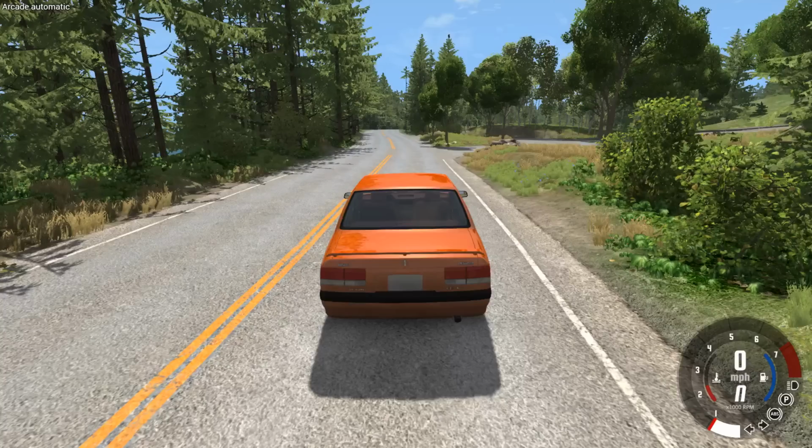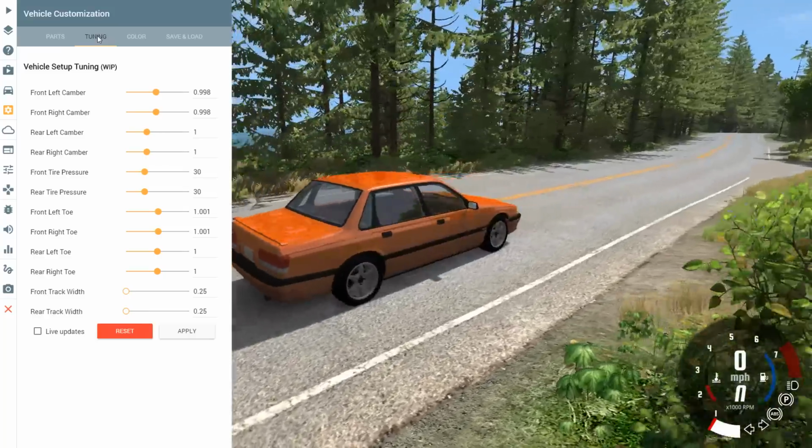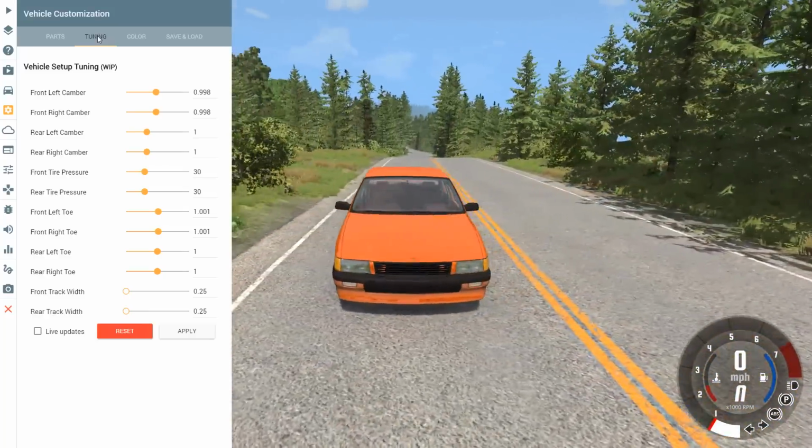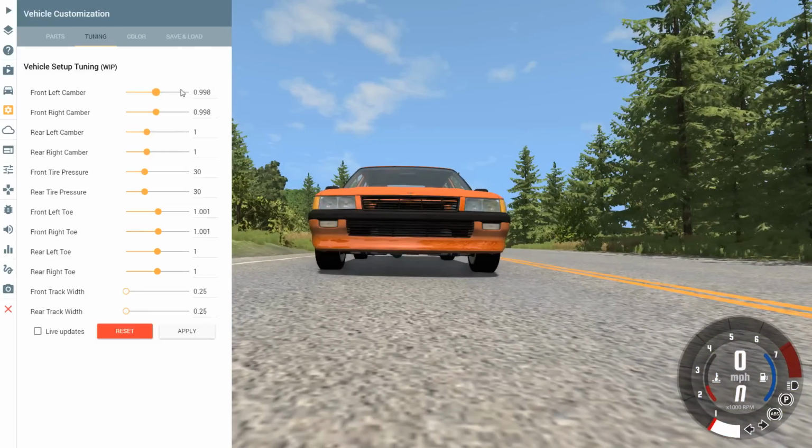Next thing I want to take a look at is the tuning menu, which is available on all of the stock vehicles, so let's go ahead and keep using the Pessima for this. Now, before, if you wanted to change the suspension on a vehicle, the only thing you could do was modify the JBeam file. Now, there's a menu you can use to change some of the settings without having to know how the JBeam files work.